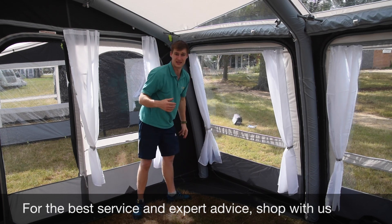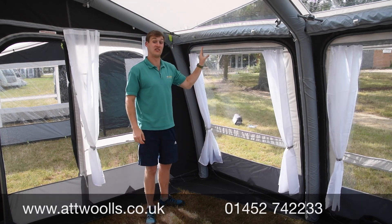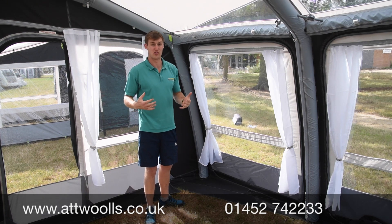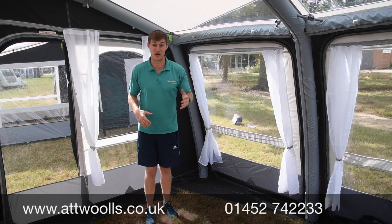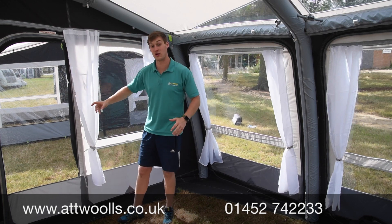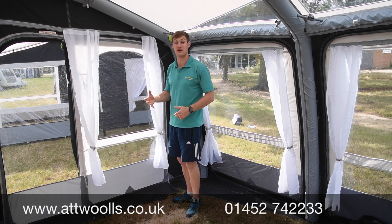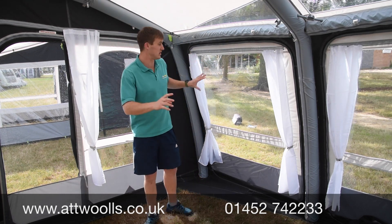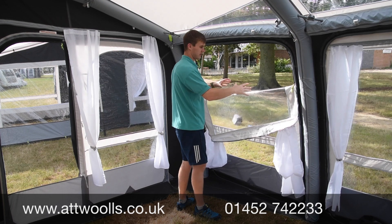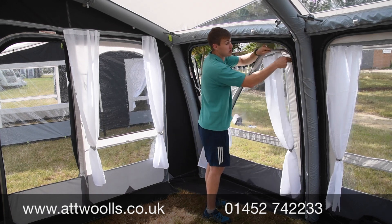There's also a second zip on the front panels so you can zip a mesh panel or pair of mesh panels in. This gives you good air circulation — especially useful in hotter climates or when travelling abroad — while still keeping bugs out. The side panel has a similar setup with the side door embedded in it. The mesh panels are a really nice option because you can also create almost a little mini veranda, giving you great circulation coming through, especially useful given recent warm summers.